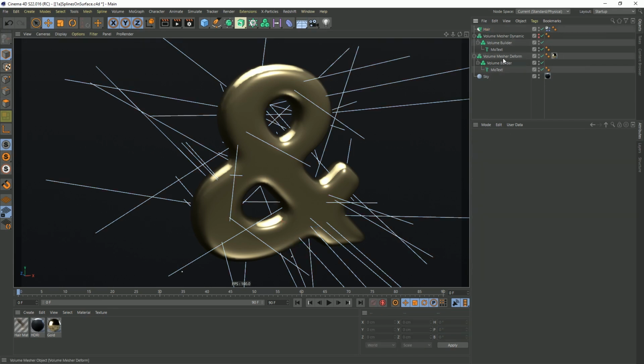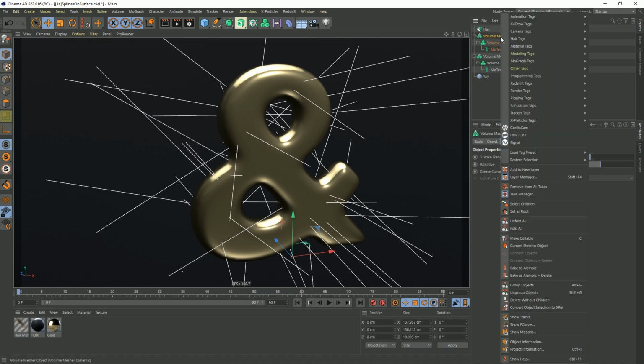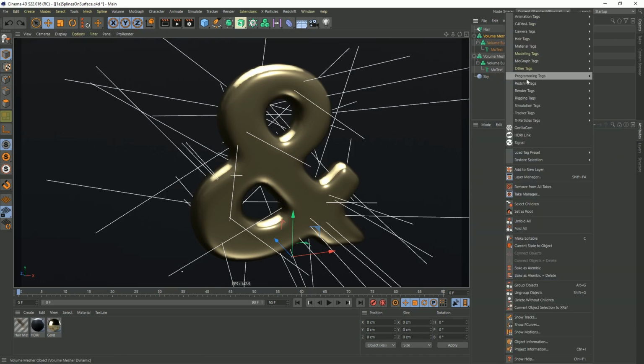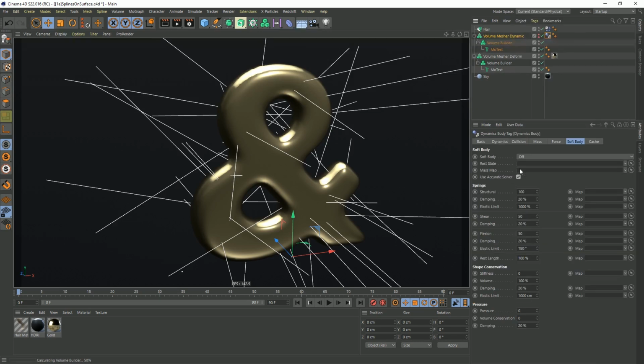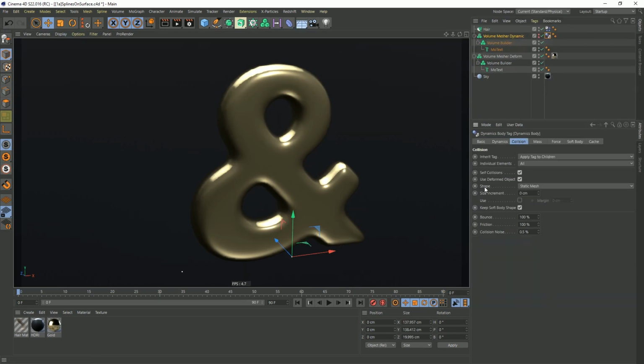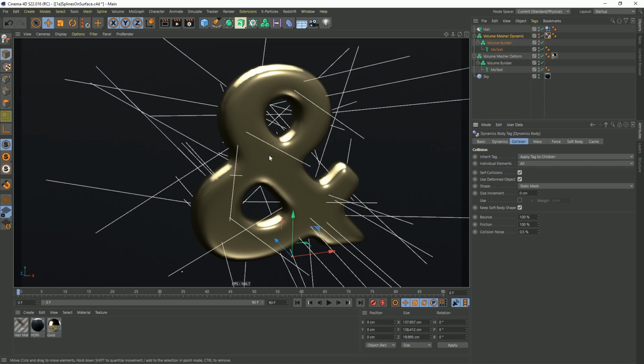Excellent. Now, we want this to be colliding with something. What do we want to collide with? Well, the dynamic mesh here. Right-click on that one. Simulation, rigid body. Actually, undo. We could have, but instead we'll say simulation collider body. And automatically, hopefully, you see that it set your collision to static mesh. Very important, actually seeing all of the geometry here. And I think that should do a good job where those will collide with it.